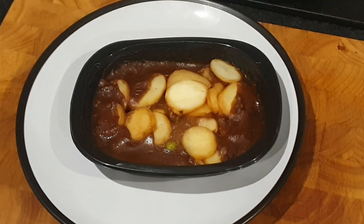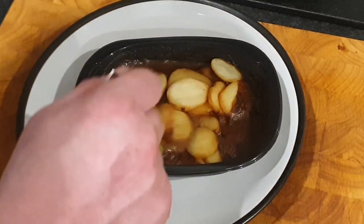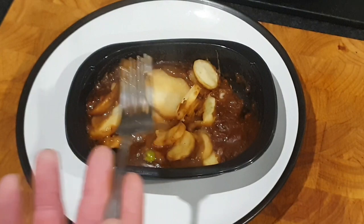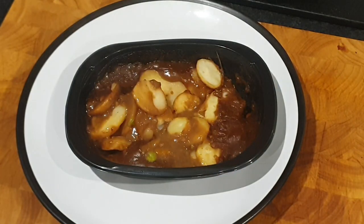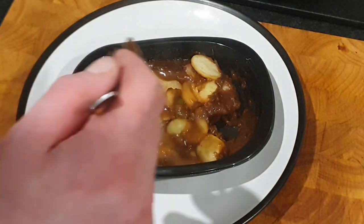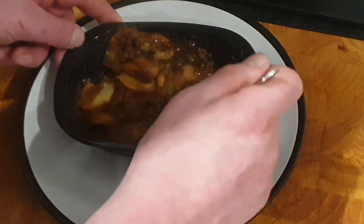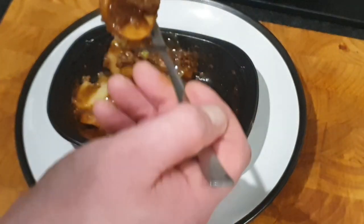It's been sat there for about five minutes — busy household, you know what I mean. There's not a lot here for one pound 69, is there? The potatoes are soft though. And guess what — the potatoes taste like potatoes, even though they're probably only three percent actual potato. Let's get some of that hot pot — that's what we're here for. That is still molten lava. Oh shit, I'm gonna lose some lining in my mouth here.